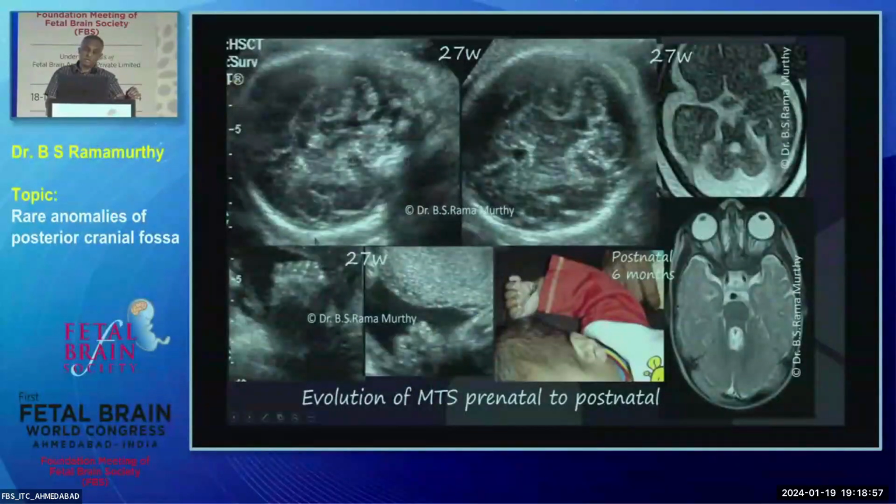Here is another old case, 27 weeks, you have an open fourth ventricle, and when I go a little cephalad, you have kissing hemispheres, but this fetus also has polydactyly. So we did a prenatal MR at 27 weeks, and I was not convinced about a molar tooth sign there. Neither was my radiology colleague convinced. So we said, go back home, but the neonatologist described everything about Joubert syndrome.